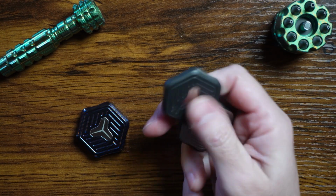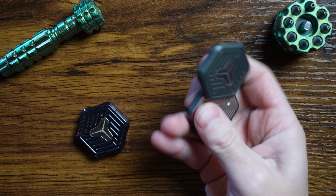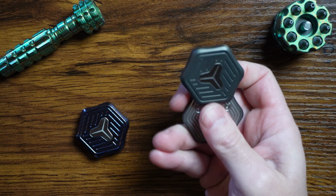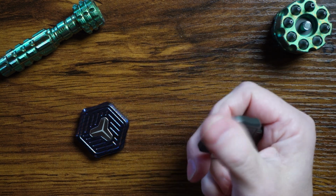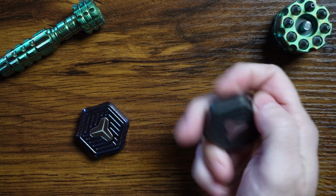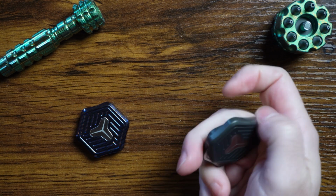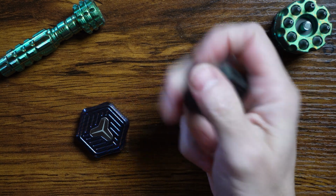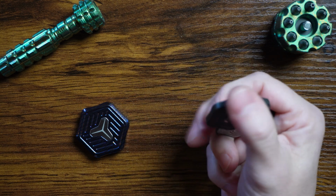Now with the hexagon shape, it's actually pretty cool. So you can just go around the original plate with the other side and do all kinds of moves here. So you can keep this on the outside. You can work it like a poker chip. This is what I usually do with it, right? I am envisioning myself playing with 2 poker chips, sitting at the table, just having a blast, right? And that's kind of what this feels like to me. You can also go up and down. So you got a lot of versatility in your movements that you can do with this.